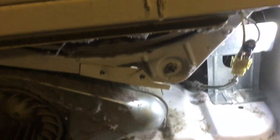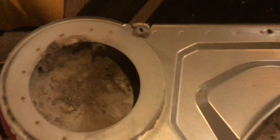So the first step is to remove, well, of course, the door, which I already have removed, and this little grate here that catches the lint. To do that, take this screw out, and then there's a screw underneath there that we've got to pull out. Once you have removed the screw right there, pull this piece out.